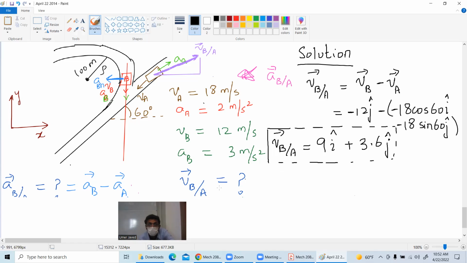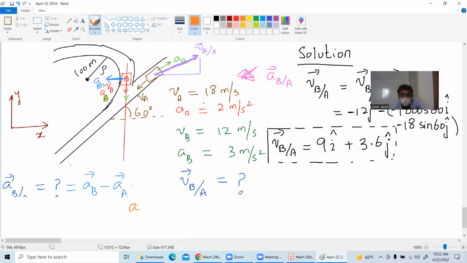What about the last part of the problem? That is AB with respect to A. We know the formula. It is AB minus AA, correct? For AB, you have to be careful. First of all, it's a horrible circle that I made. It's a beautiful circular path. It is right at the end of that circle. If that's the circle, then it will become that road. So that person is sitting right at the edge of that circle, so he or she is still at a circular path point.